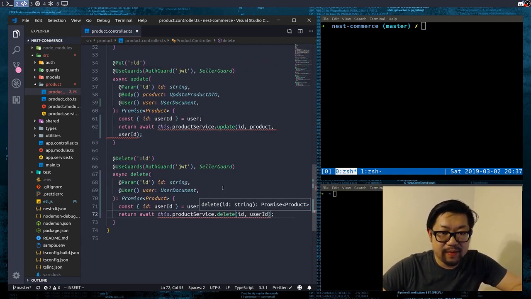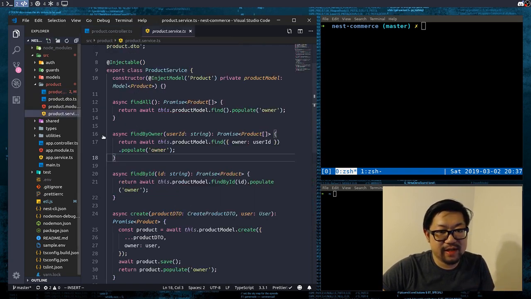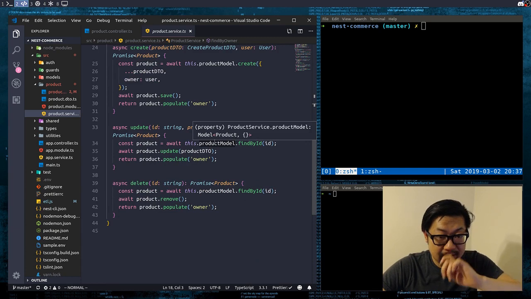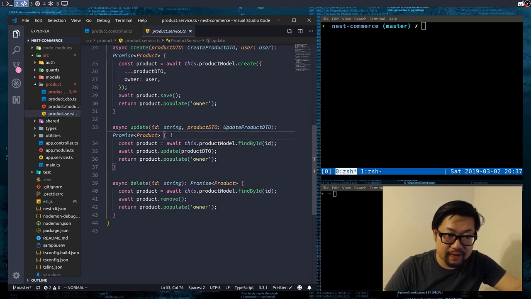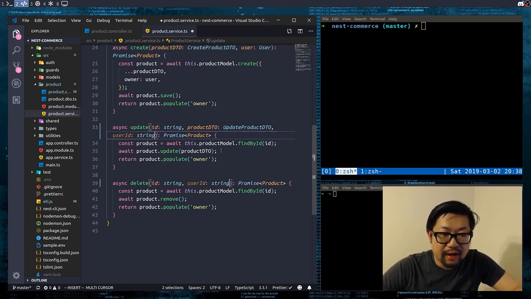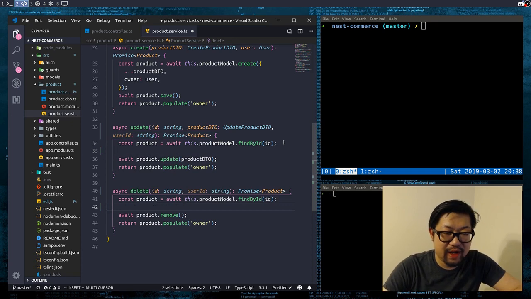All right, so that's good. Now we just need to go into the service. And in here, we need to add userId, which is a string, and after the find, we're going to have an if statement in here.